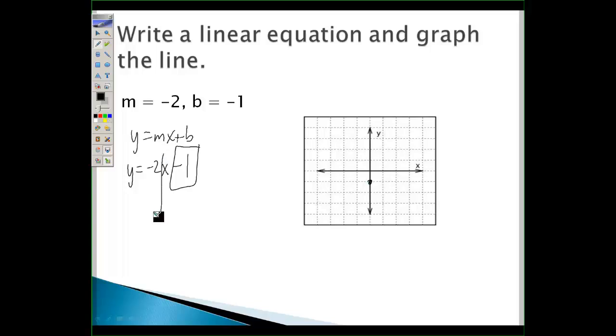And my slope, in front of my x, is -2. But really, I want rise over run. So I can make my -2 into a -2/1. So I know where I'm going. I know I'm rising -2. And I'm running a +1. Once I have my second point on the graph, I can connect the dots, make my arrow continuous, and I have graphed the line.